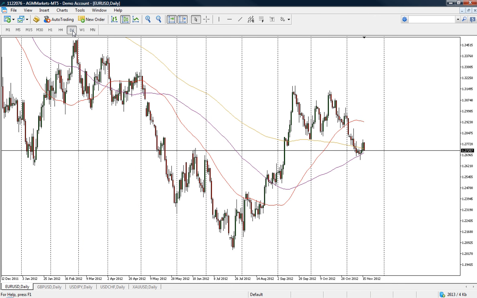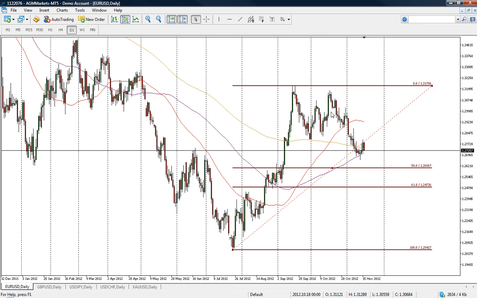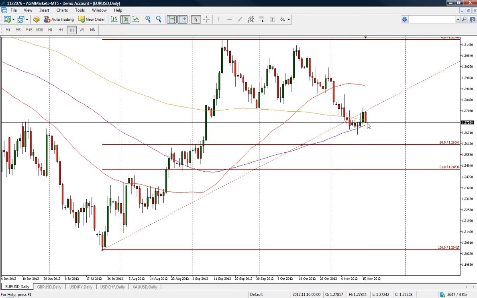The interesting thing with the daily is that normally a nice move like this would be a bounce off the fib, but the reason it hasn't come down to this 50% is because we had this 100-day moving average, and that has supported it. But I personally think that the fibs are stronger than the moving averages. So we have bounced off this 100-day, but it's not a very convincing move towards the upside. You can see yesterday's daily candle has a decent amount of upper wick on it, so we could come back.